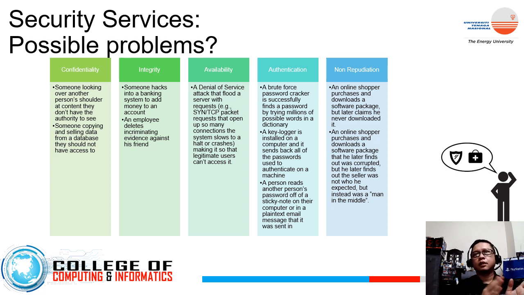So what is listed here are some of the possible problems that could come up when you are providing services to your customer or your organization. So you need to get back to your team, for example, to always scrutinize each and every part of these possible problems when you are providing service. That's why you need a very good team to identify the problem and to identify the solution.